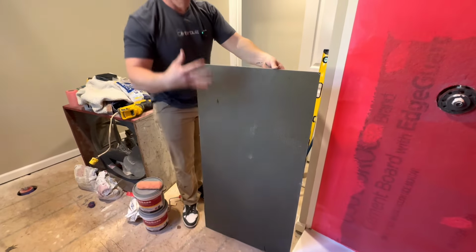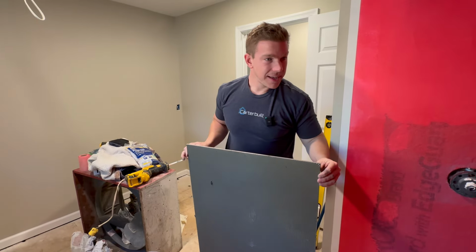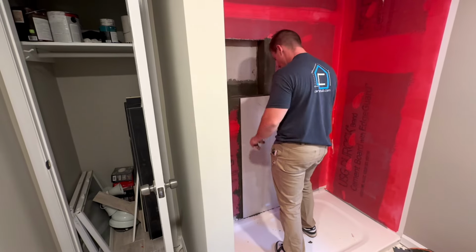So when setting tiles, you always want to butter the back side of the tile. If not, it just doesn't stick well.